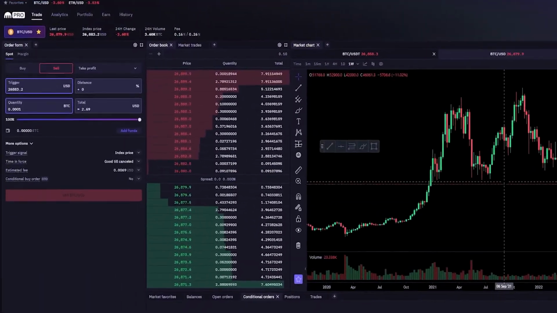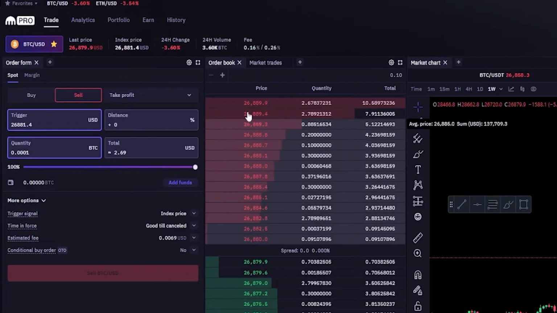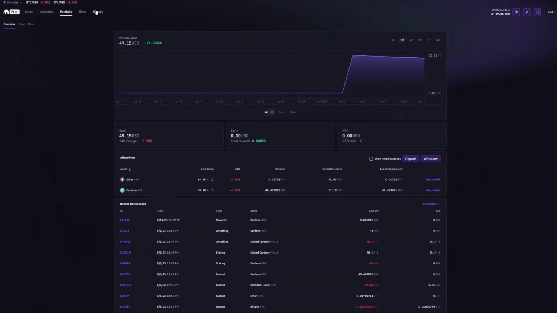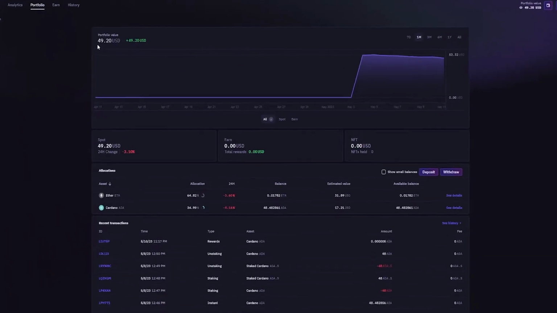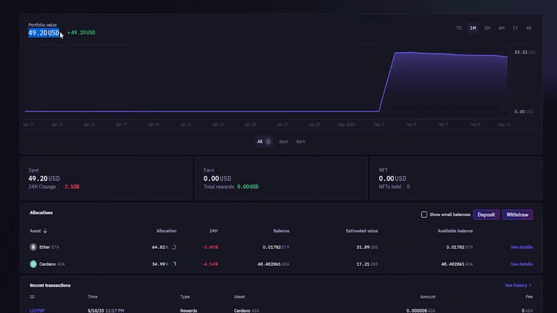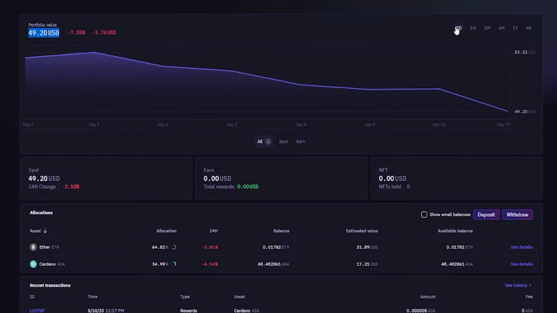You can find your portfolio on Kraken Pro by just simply coming up here and clicking on Portfolio. And here's where you'll find an overview. Up at the top, you'll find the total value of your portfolio, accompanied with a line chart that's showing you your portfolio's performance over a selected time frame. You can find the time frames for your line chart right up here at the top right-hand side, and just simply click on the time frame you wish to view. So if we wanted a 7-day, we'd give that a click. And now we're viewing a 7-day line chart.